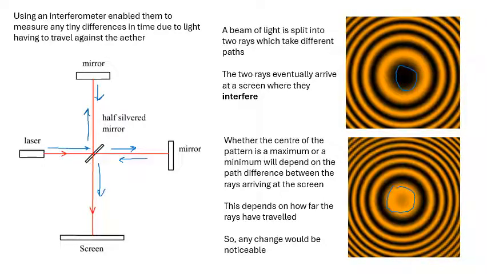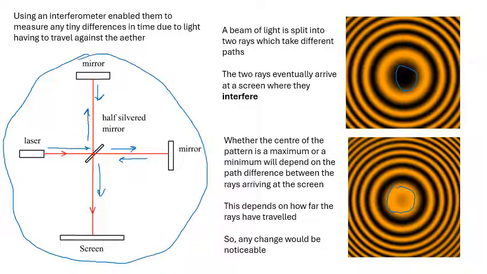So if there was any change, that would be noticeable. And this whole apparatus, you could rotate it. It was on like a rotating turntable which was floating on a bed of mercury, and you could rotate the whole apparatus through 90 degrees and you could see if there was a difference. And based on what we were talking about before, there should be a difference, shouldn't there?